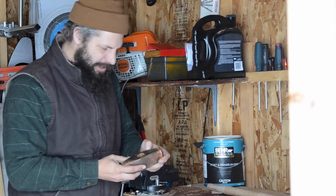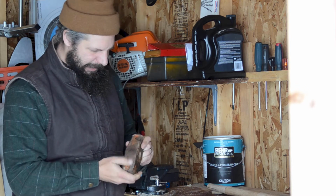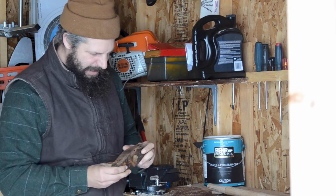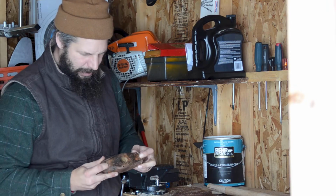First things first with this guy, I'm going to hit it with a wire wheel on the drill here and try and clean up some of the rust. It's got some old paint on it that we'll try and get rid of and get back to some of that steel. After that, it's got some mushrooming around the edges where it's been pounded so hard that I'll try and knock back as well.